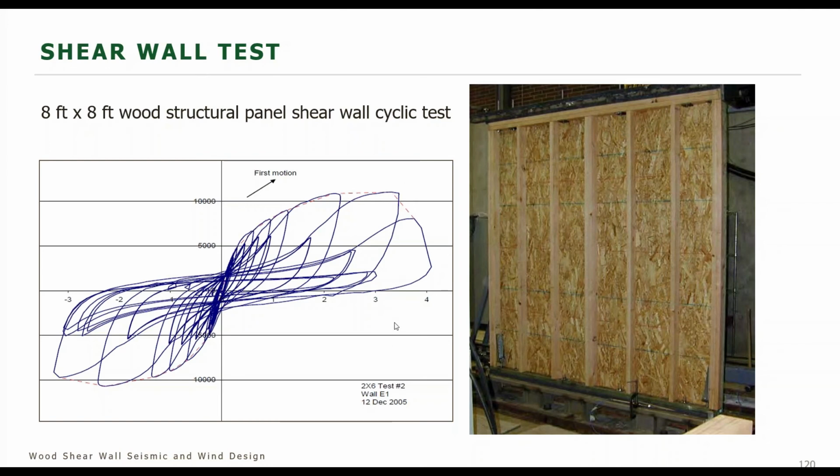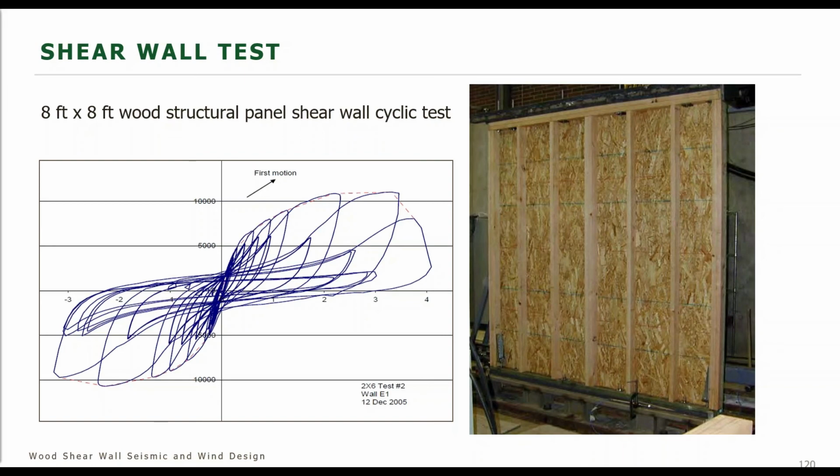That's really good. And that's one thing, you can see it rocks back and forth, and wood shear walls are pretty ductile because we have all the tiny little fasteners that allow it to move and deflect and still hold quite a bit of capacity. Where we design for is right around in this area. That's where we design for. So this shear wall is an 8x8 shear wall. We have 4x8 panels shown here and here, and there's a panel joint in the middle.